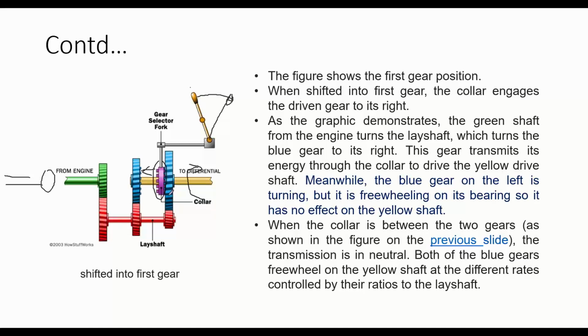So this is about the working of a manual transmission. I have taken a very simple two-speed gearbox so that you can easily understand. Please make a note of this sketch, one of the gear positions, so that if they ask you to explain or write a note on a manual transmission system, you can take up this simple gearbox. The first sketch you took down was in neutral position, and this sketch is when it is shifted to the first gear. With this simple concept, you can easily explain.